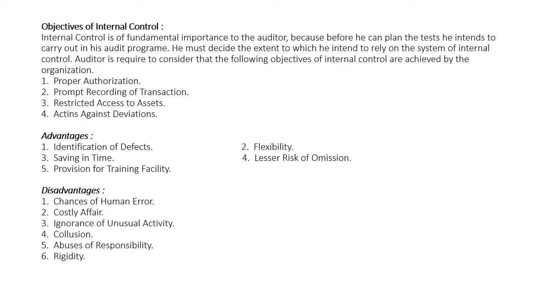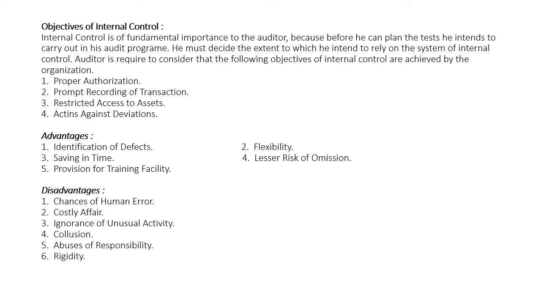Second is flexibility. In respect of this, the internal control system provides flexibility as an advantage. It means in this system, year-wise comparative analysis is done, so if there is any change in the mode of operations, the changes in the system could easily be accommodated. So the opportunity for flexibility is available on the basis of the internal control system.